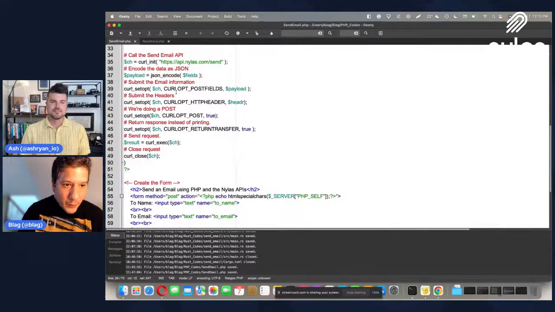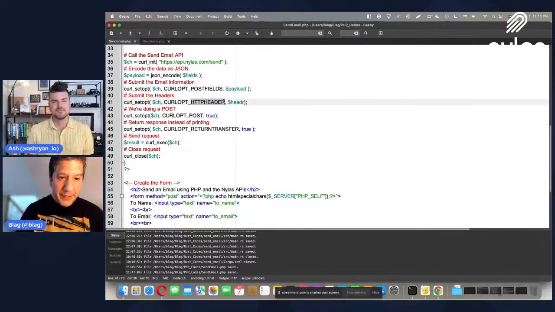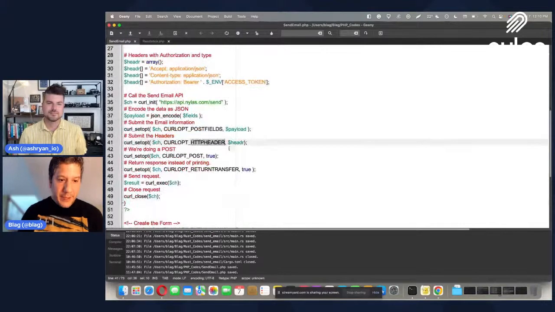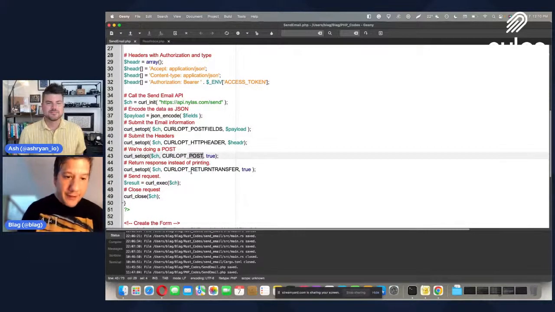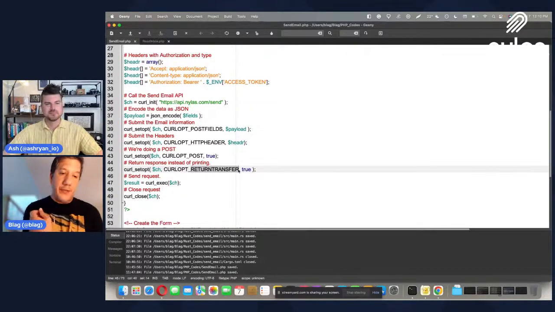And then we're going to send it here as a parameter for the CURL call. So this is going to be the payload or the body of our CURL call. We also pass the header because we need to pass this authorization here. We're saying that we're doing a post and not a get. And then we're also saying that we want the transfer to be returned, so we want to be able to print it on the screen.